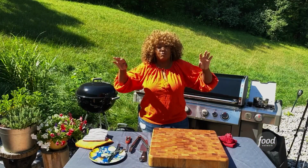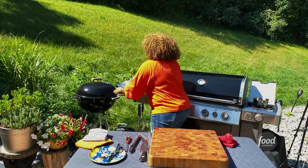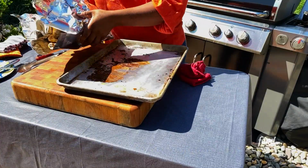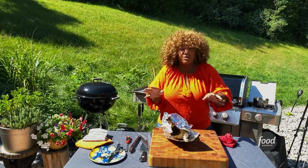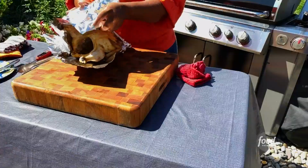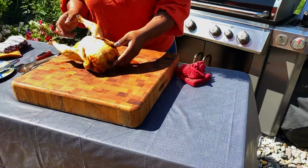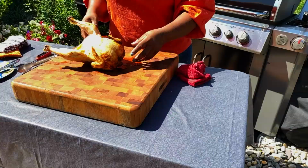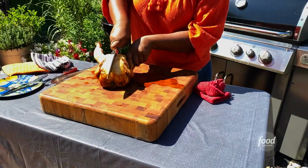And now the chicken has rested under its tent of aluminum foil, and I'm ready to carve it. Get this baby right here onto my cutting board. I really love cooking with beer. This is malt liquor today, but you've seen me do it on the kitchen before. I love it. I can already tell just from feeling it, nice and juicy and tender. But look at this bird. Just going to get in here and go into this baby.